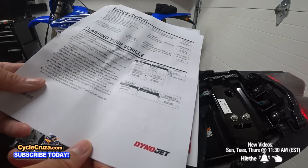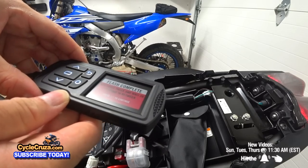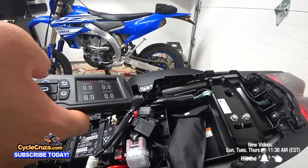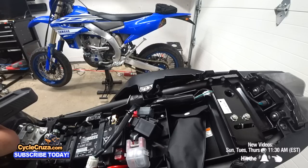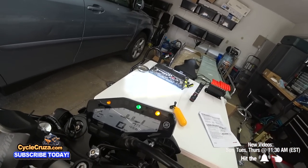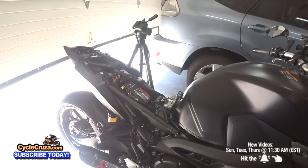Okay, now the instructions say turn the key off and wait 45 seconds before turning the key back on to start. This one says key cycle twice and wait 20 seconds in between. And turn it back on. Turn it off. Turn it back on. Now hopefully everything's okay. The engine light came on. Actually, it's normal for the engine light to come on when you flash the ECU, and it's very easy to remove with this Power Vision 3.